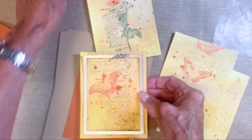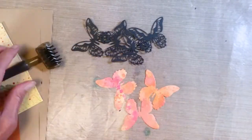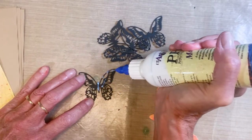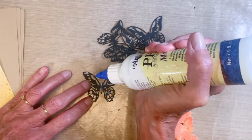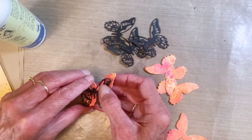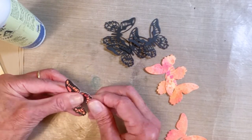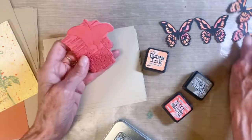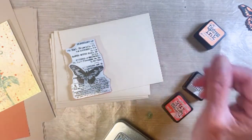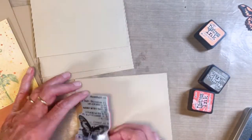I used a stitch die to cut it down just a little bit, then used a Craft Royal Sundance craft base for the base of the cards with dark orange cardstock for the outline. I used black licorice cardstock to make the butterfly for that black outline, then die cut the base out of an ink smooshed background from my stash. I'm trying to figure out which stamp to put on the envelope — I need stamped envelopes for this gorgeous set.